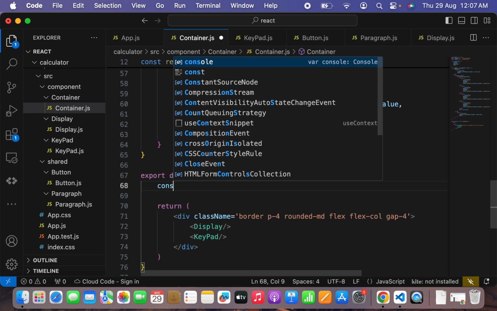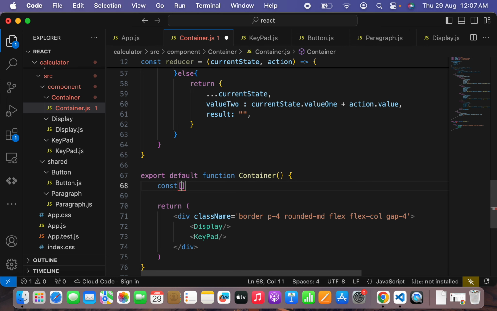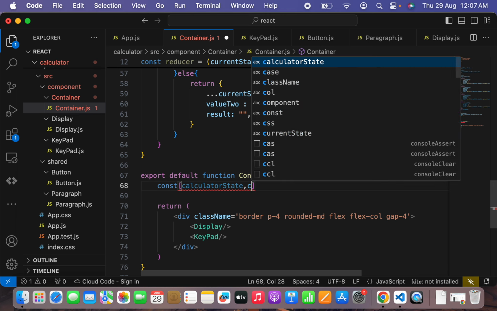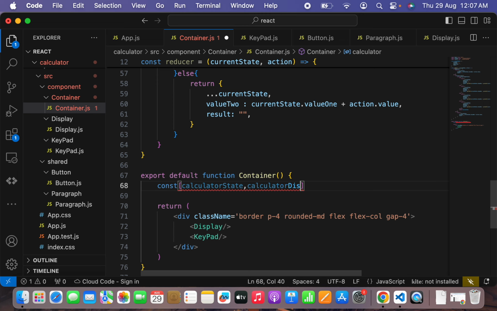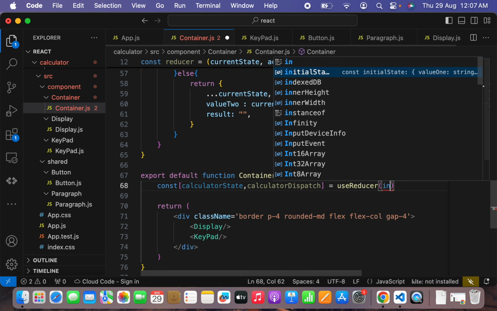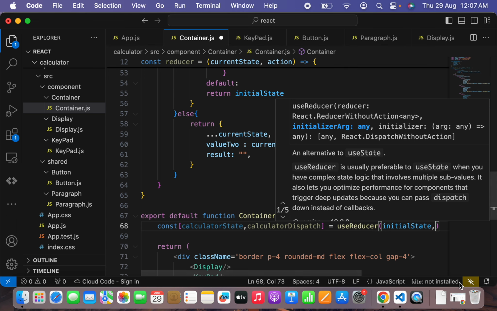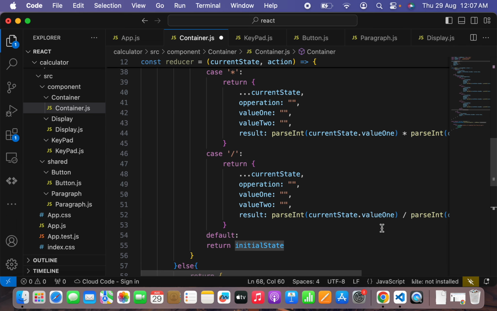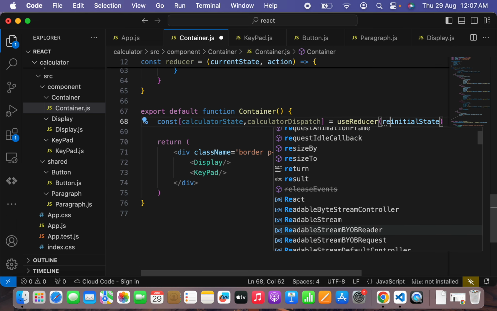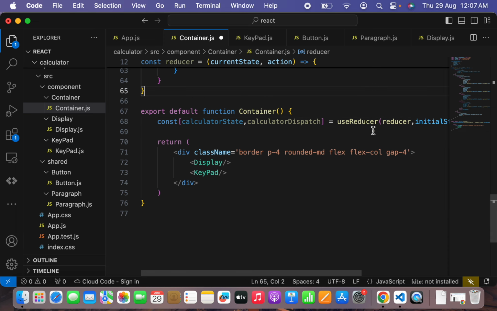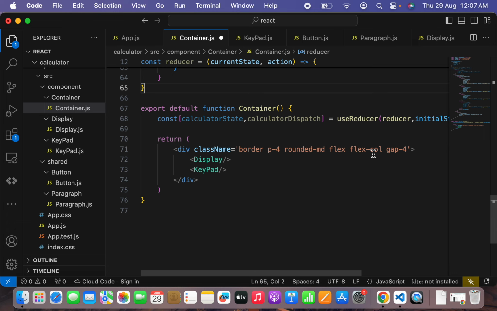Let's say const, and for example I will say calculator state, comma, calculator dispatch, equals useReducer hook. The useReducer hook will take the reducer as the first parameter and the initial state as the second parameter. This will be your calculator reducer.